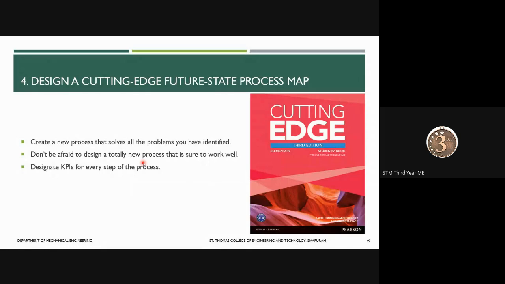does not have any relation to the previous process, and it is giving more productivity, and you are seeing that it will work well and be much more efficient, then you don't have to be afraid. You simply implement that process itself. That is what comes under deciding on a cutting edge. That is how you ensure that the process is the cutting edge, at the forefront of the technology.